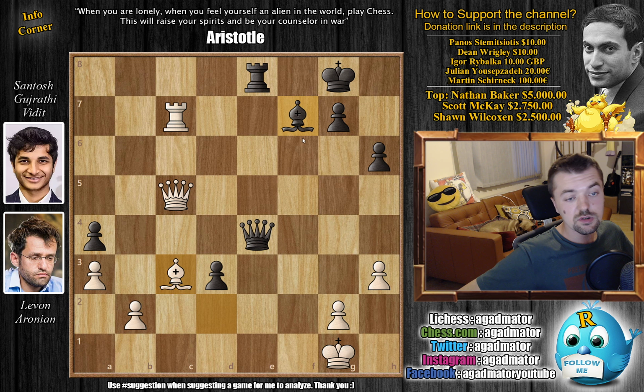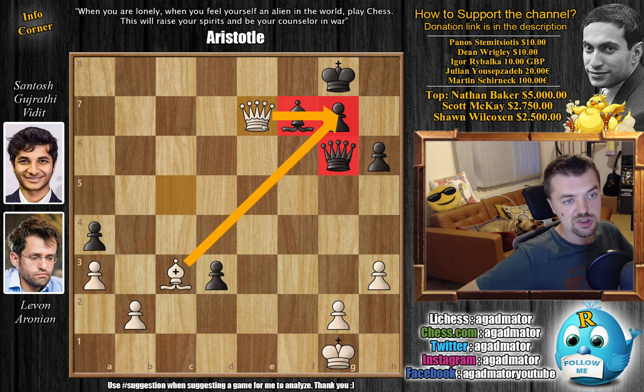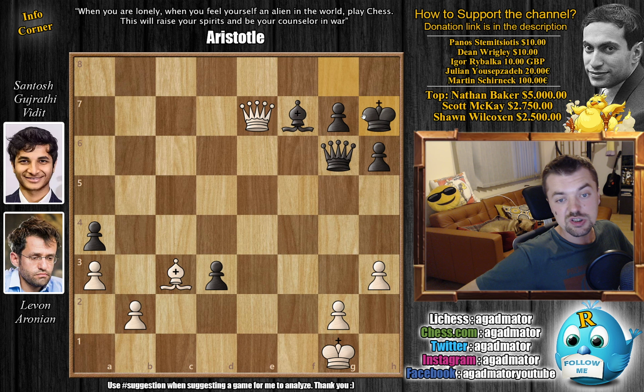So Vidit will try to set up sort of a battery of his own. He goes queen to g6. We have rook to e7 by Levon. Now going for a rook trade here. We have rook captures, queen captures. Now you can't really move the queen and bishop from here, otherwise you're getting checkmated on g7. And the king to h7 now.